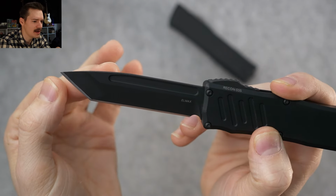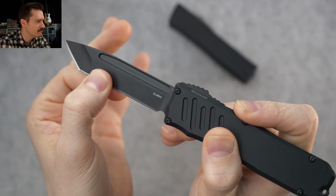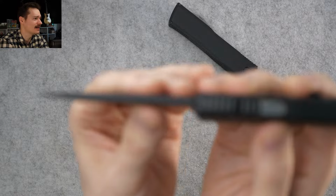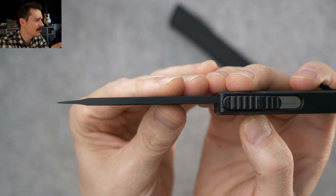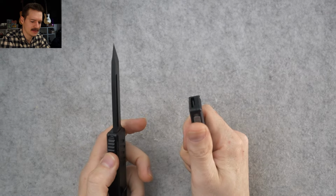LMAX Tonto, it's like a reverse compound grind, so the tip is hollow ground, but the main section of the blade is flat ground, which is interesting. Really thick blade stock. Look at the girth on that. Good God, dude. Okay, some real girthy blade stock.